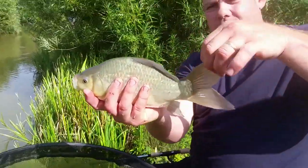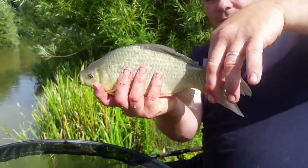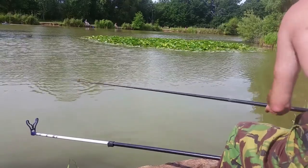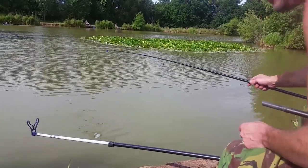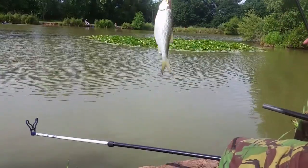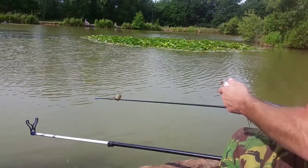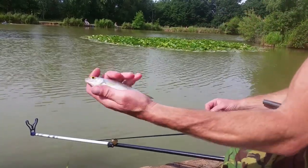I've had that perch and look at that. Fantail. Lee's had a fantail. Gorgeous fish. Hold on, mate. Got another one. I think it's a roach. Oh, we're having them today. Nice roach. Come on, mate. Sit still. Beautiful.